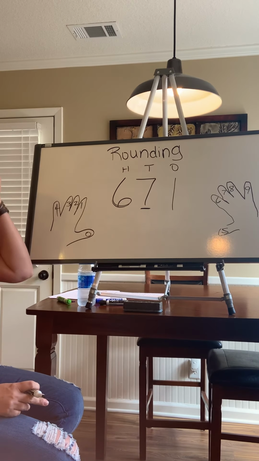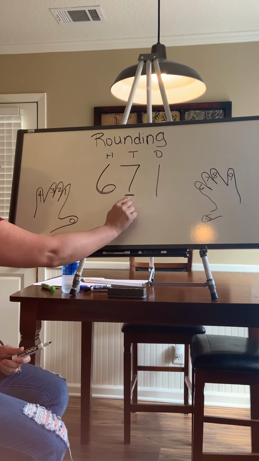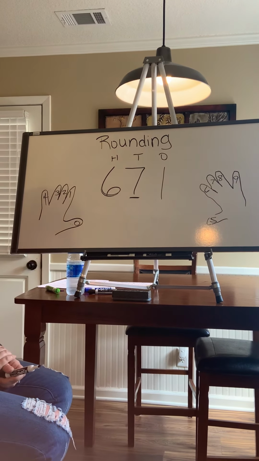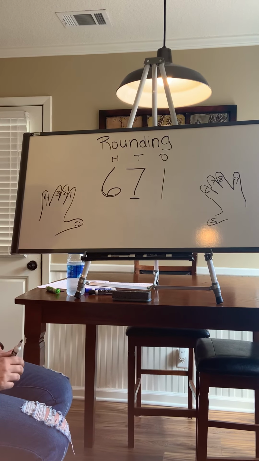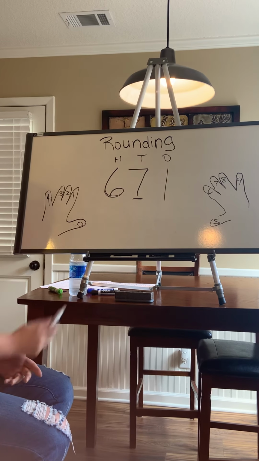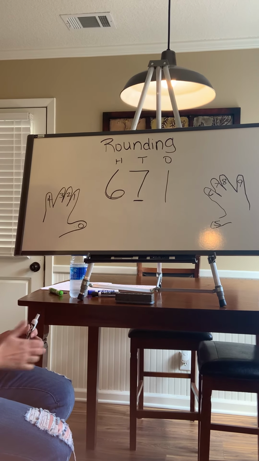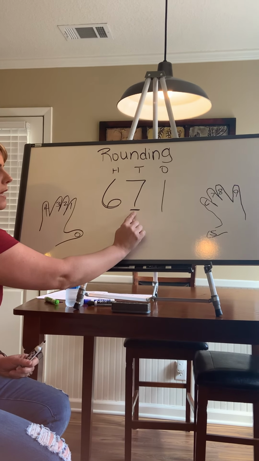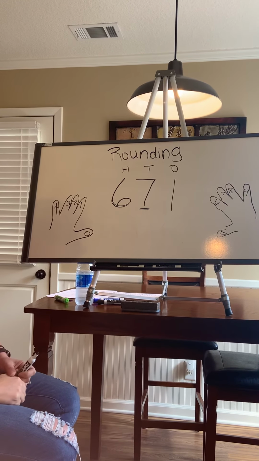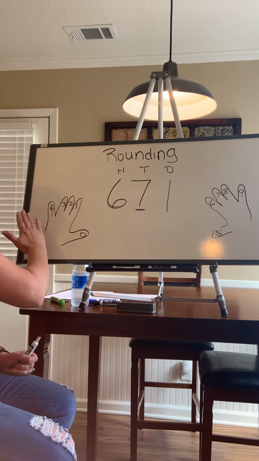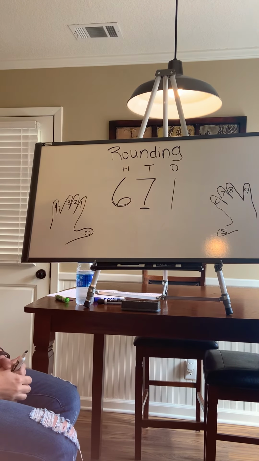Well, there's a couple of things that we have to know when we round. We know that this digit is either going to stay the same or we're going to add 1 to it. We know that everything before it will stay the same and that everything after it turns into a 0. So let me say that again. We know that this digit that we underline is either going to stay a 7 or turn into an 8. And we know that everything before the 7 will stay the same and that everything after the 7 is going to turn to a 0.